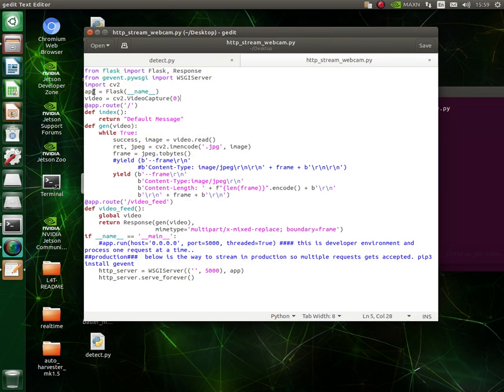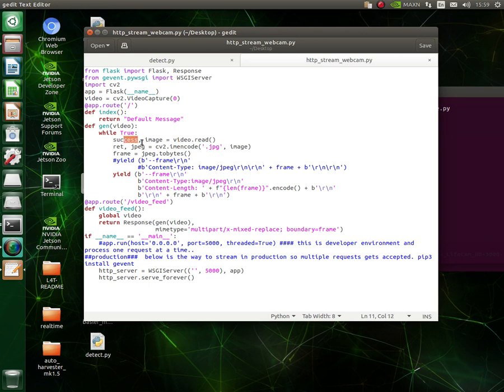So let's see. We read the video, because that's just a webcam. We are doing it for the webcam at the moment. So I can say cv2.VideoCapture. That's going to capture my webcam, and that's the default one. Don't worry about this. You go to that function, you just read the video.